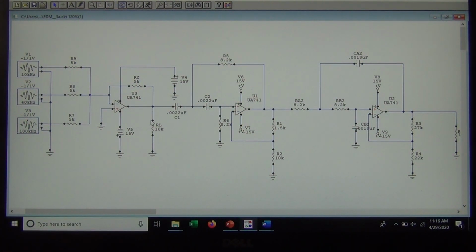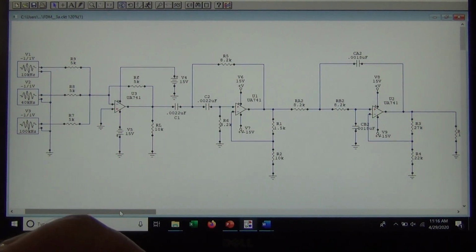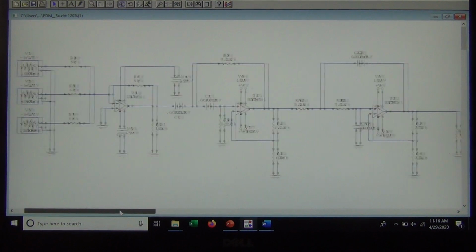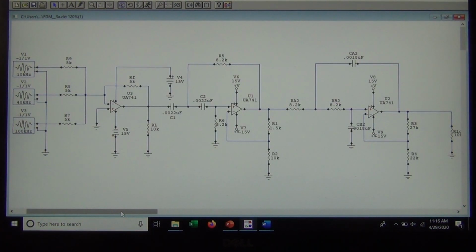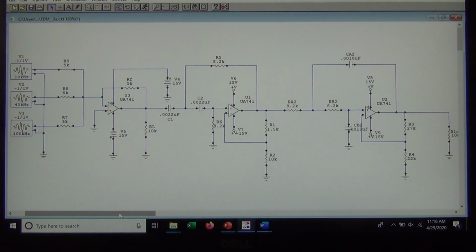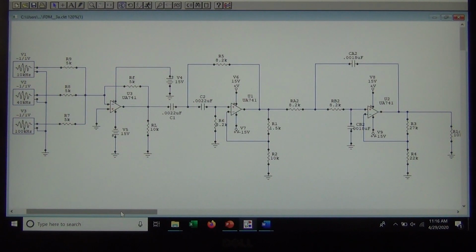So what we have here are the original 3 signal generators, all AM modulators, over on the left hand side, and they're added together by op amp U3, the first 741 there.